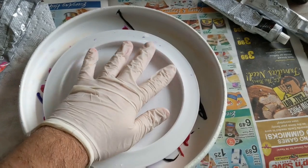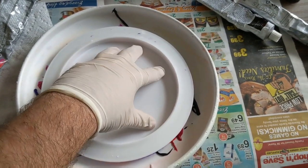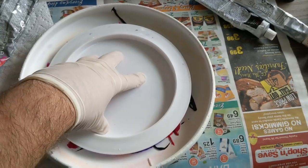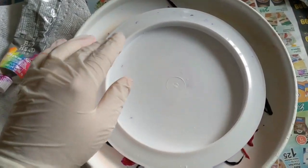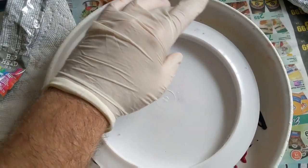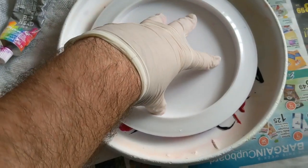Now we're just going to kind of push down a little bit. You don't want to push down too hard. That's going to cause the dye to really separate, and you're going to have white spots. And you'll see I got some purple on my glove, so that means there's some on the bottom of the disc. Fortunately, that's the way it goes sometimes.